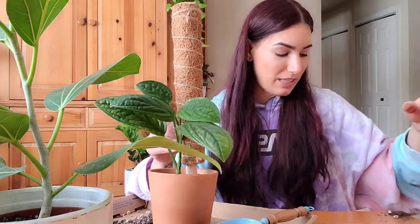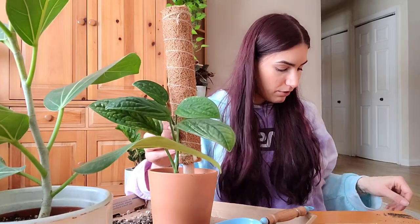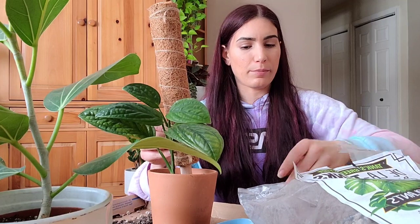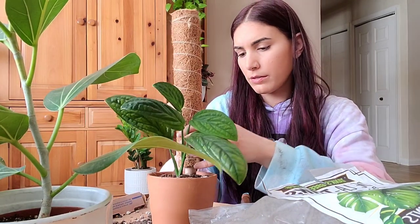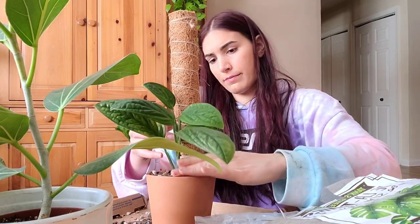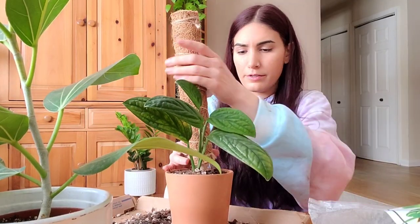Potting on film is really difficult. Why is it so difficult? It's so easy in regular life. But when I try to film it, it's a problem and a half. And I'm gonna need to get something to tie it up. I left my twine in the other room. The pole's a little crooked.